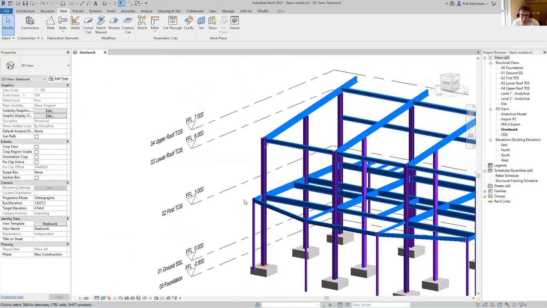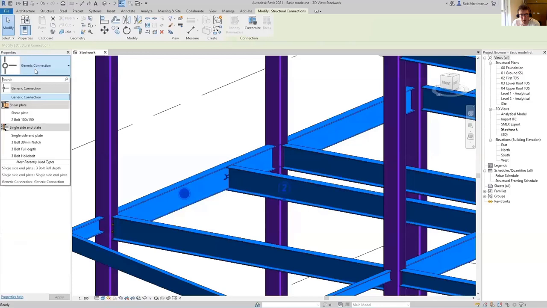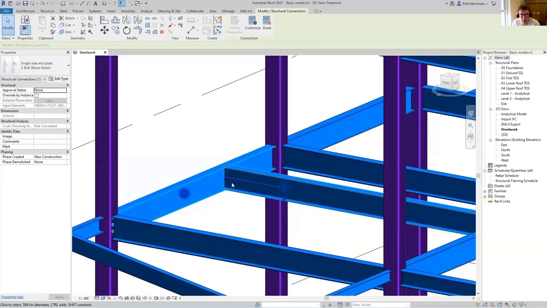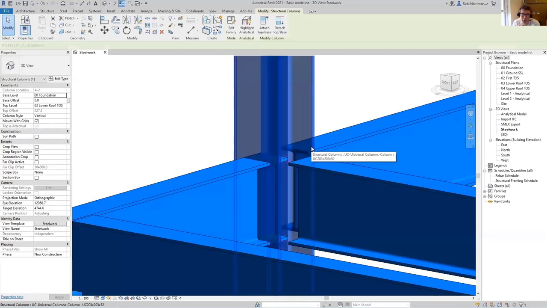We're just going to put a couple more of these connections on, and then we're going to look at some manual connections, because these are all connections that have been done with the connection vault. But there are times, especially on house building type projects, where you might have to do your own families to do flange plates, top or bottom flange plates to support brickwork. With the new steel tab, we can actually model plates in, and we can just click the top flange and model a plate straight on top.